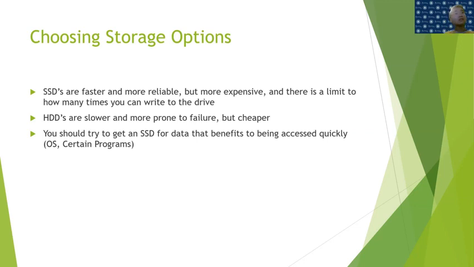Now my recommendation is that no matter how much storage you have, you should always try to get an SSD for data that benefits from being accessed quickly, such as the OS and certain programs. The OS should reside on the disk with the fastest speed, because the OS has to basically read through all of the parts on the drive. And if your drive is slow, it's going to take a lot longer for it to boot up.